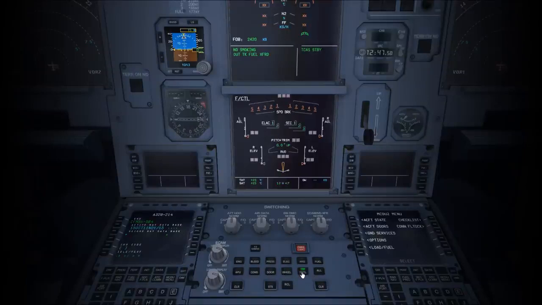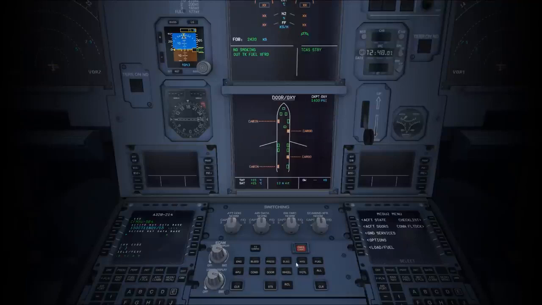And you can also click on the button again so that none of them will light up, and the plane will default to the most appropriate page for whichever stage of flight you're in. Also, for a fun little fact, if you click this red emergency cancel button, it brings up a nice little credit screen, so we can thank everyone who helped work on this aircraft.